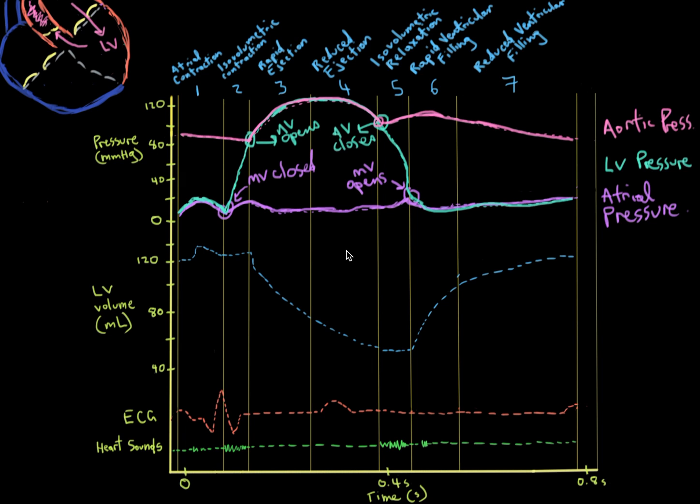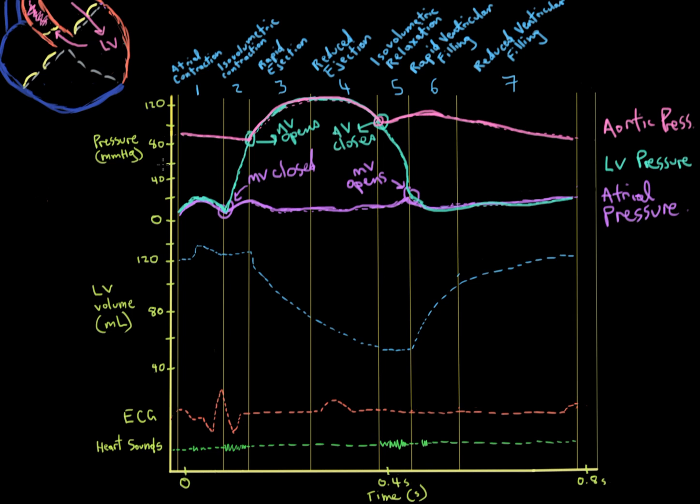Now let's go over the volume in the left ventricle. We've dealt with all the pressure stuff, but now we're going to do some volume stuff. You remember here the atria contracted, so when this left atrium contracts into the left ventricle, it's going to move the left ventricle from its current level of 120 milliliters. It's going to push a little bit more into it because the atrium is pushing blood into the left ventricle.